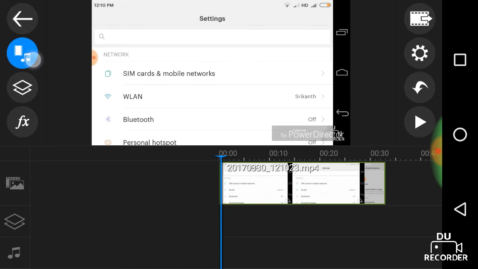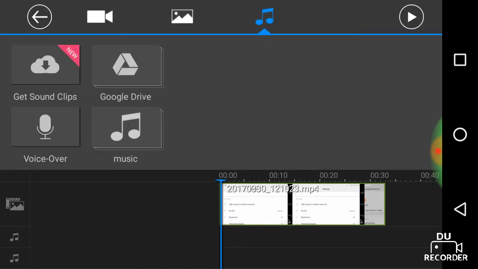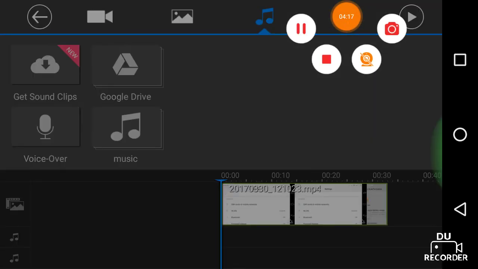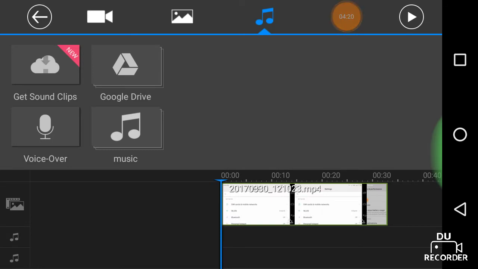Because when you go back and click on audio, you can either import your audio, or you see the option here, voice over, which is the important feature and the best feature of this app. You can't find this feature in many apps, and I find it useful because you can record your voice all over the video. But I can't record it right now because you see that I have a screen recording going on here. You might know or not, I don't know, but two inputs can't be used by an app at the same time. I mean, you can't use two voice inputs while the screen recording is still running. Okay, leave that. You can give voice recording a try.